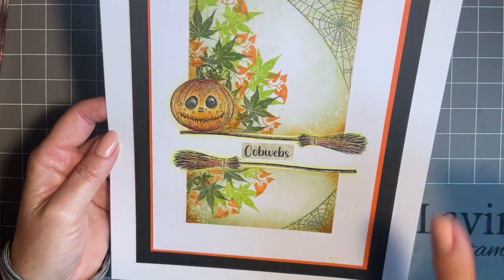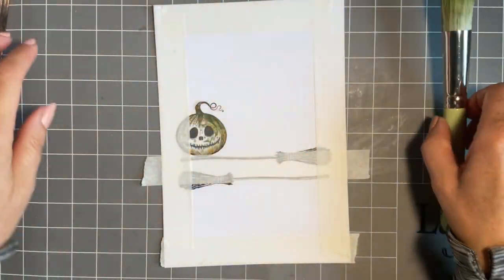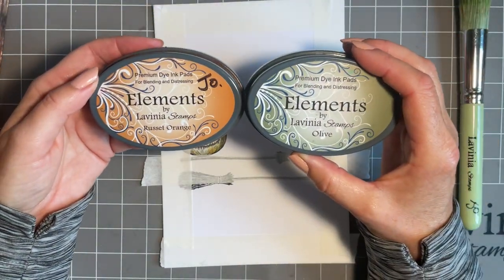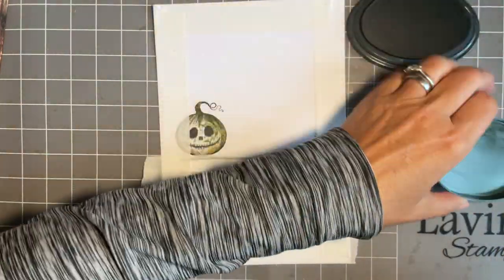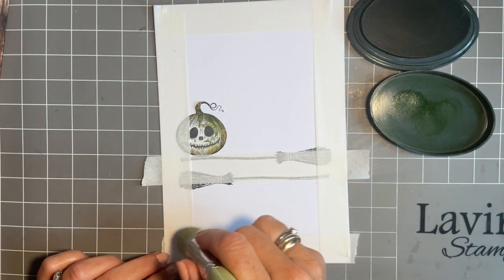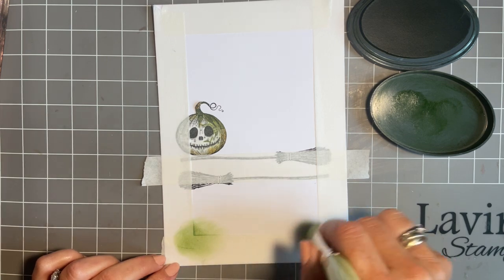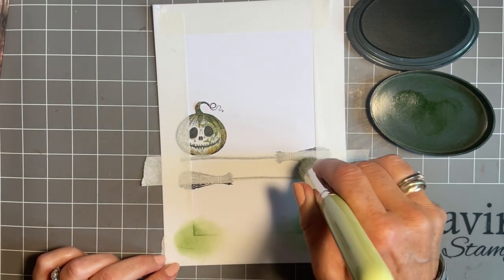Because we've stamped first, if we look at the finished design, the stamped elements will be on the outside of the frame, and I love doing that - it just adds another dimension. I'm going to come in with some colour. I've got the Elements inks and I'm using two today: the olive and the russet orange. We'll come in with olive first - stencil brush into the lid, and I'm going to start on the bottom corner and just flick some ink into these two bottom corners first, then work my way around.